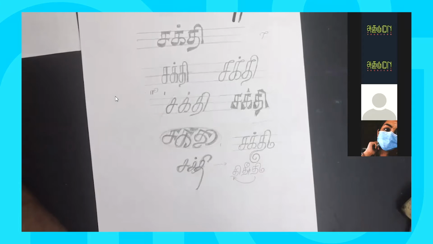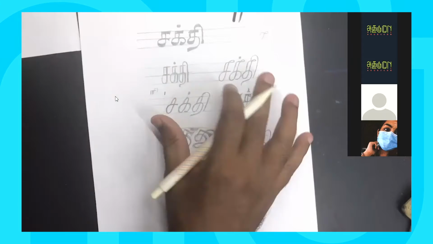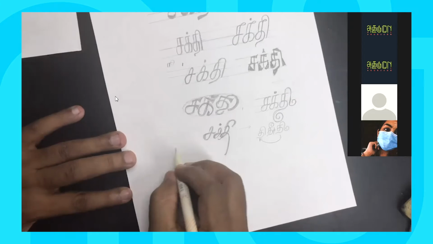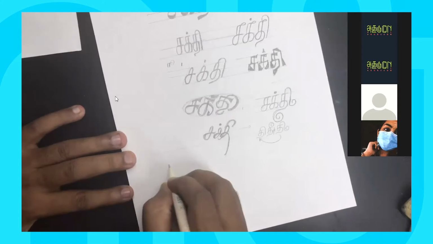So make sure you commit to practice, and also challenge yourself to make different types of letter styles. Maybe we can say something like this. Let me quickly go with that.